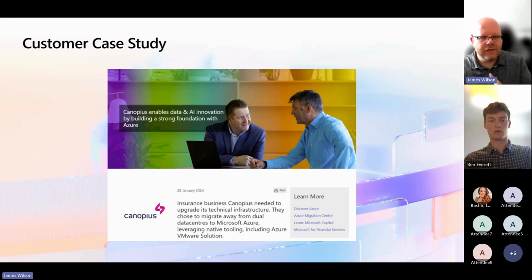And what's interesting about this is Canopius are an insurance company and reinsurance company. They've got an awful lot of data and they use that data to do their job, as I'm sure you can imagine. Well, they've been able to use this to generate more rapid insights so they can react more to changing market conditions. They can leverage these tools now to generate new workflows that allow them to absorb all that information and quickly make decisions off the back end of it as well. So it's been fascinating to watch how they put the tools into place, but also how they approach the human side of that conversation as well. So lots of training, lots of initiatives, lots of best practice, and lots to learn from.